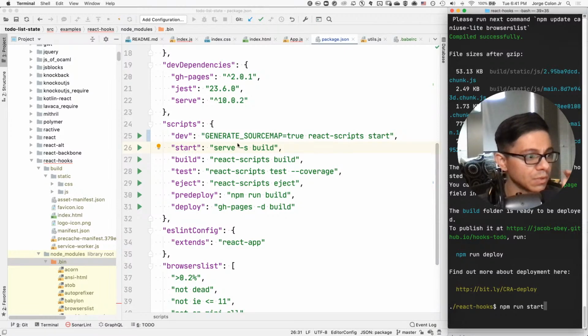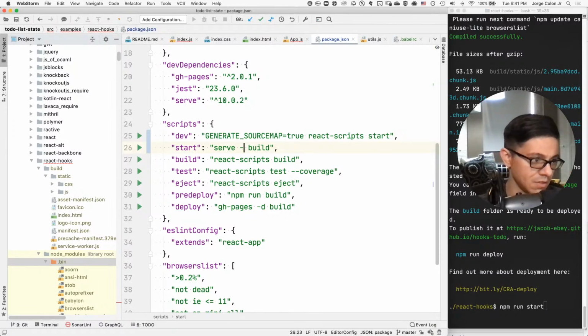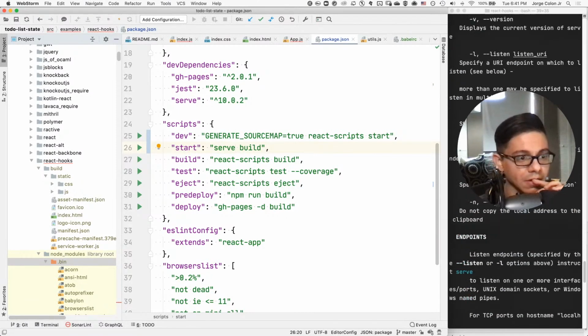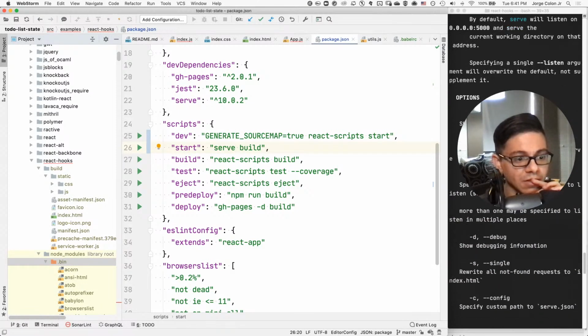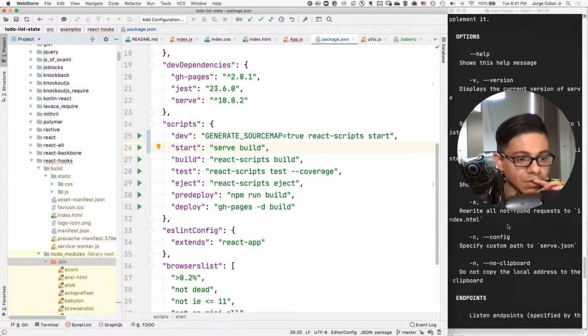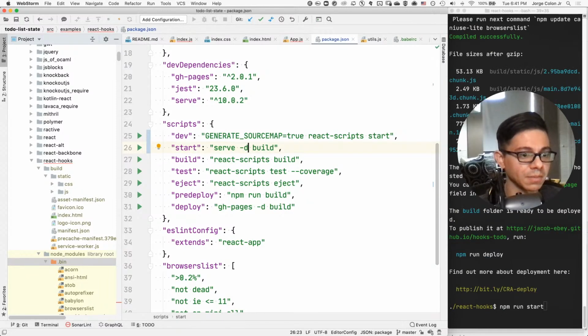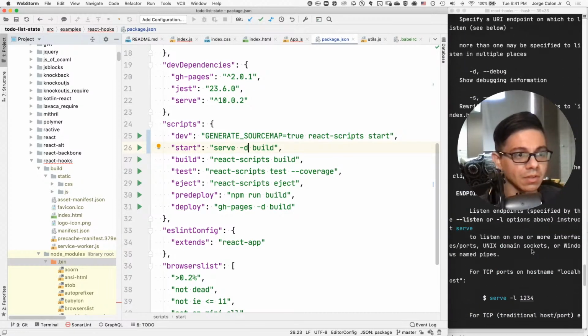But you know what? I'm going to take this S option out. I don't want to do any rewriting. I want to see if that has to do with the issue that I'm having. And I'm going to add the D for debug. Okay. That's S.